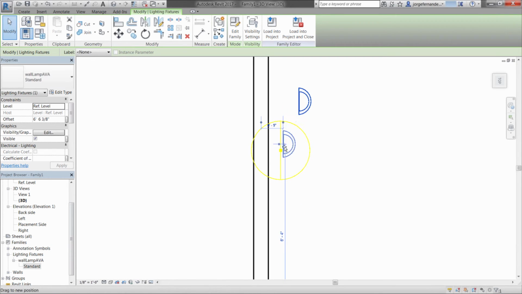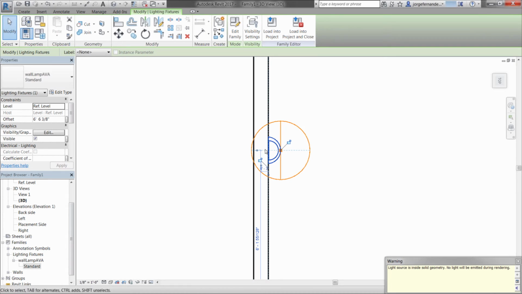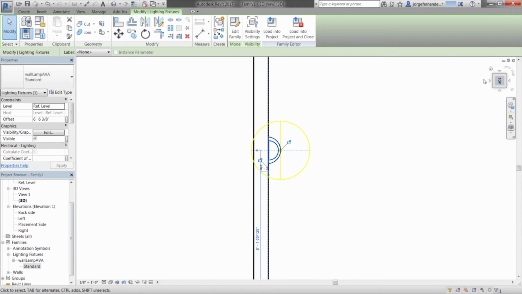And we'll simply move it into place here where the light's at. You notice that it picks up the reference lines here, and I'm going to be able to attach it to this line and actually lock it so that it doesn't move from there as well. Right now, oh, I should have changed the light source. And it's inside of it, we've got to move that around. But for now, we'll just keep going with this so we can see the actual light get into place.